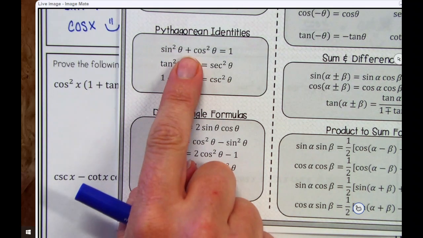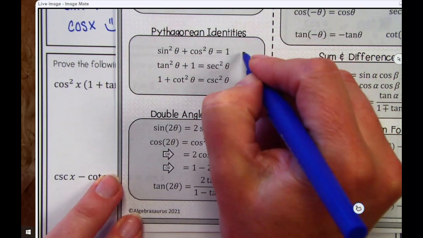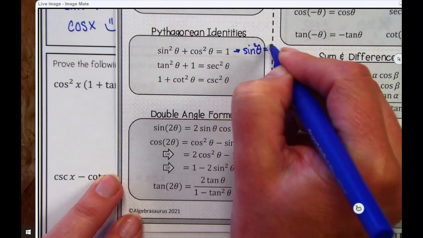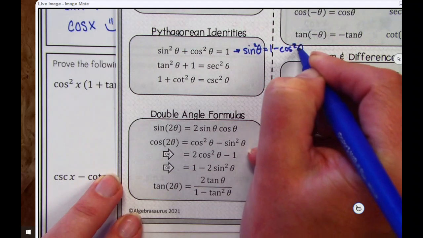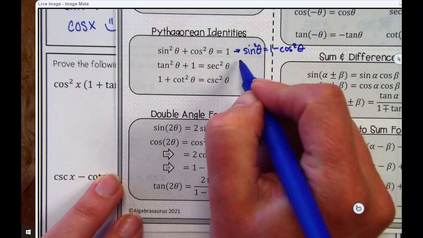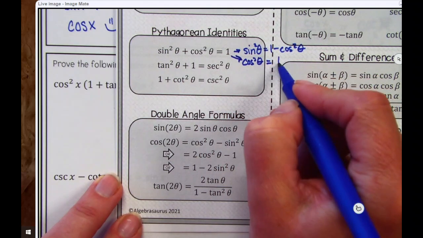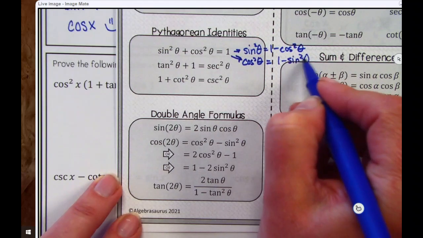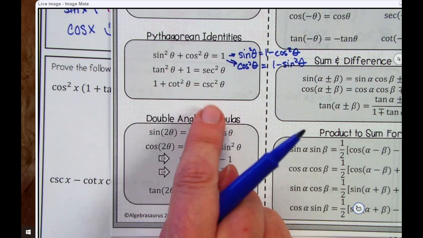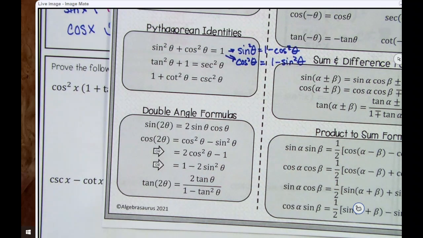Now, because these are equations, can I also say that sine squared of theta is 1 minus cosine squared of theta? Can't I isolate the sine? Therefore, can I also say cosine squared of theta equals 1 minus sine squared? So you can manipulate these, right? You can always isolate the term you want alone. So know that. That will come in handy.